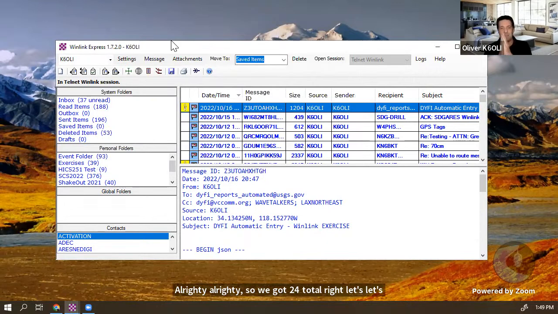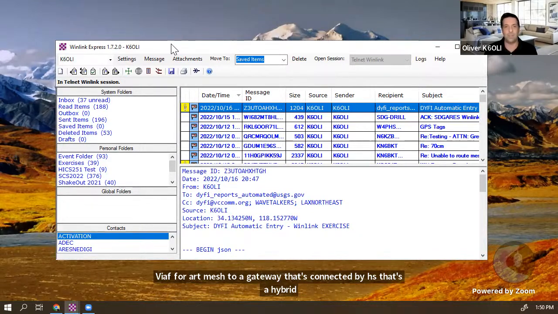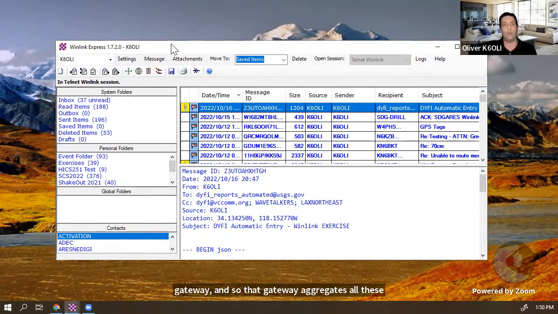Let's show you, let's say you're a coordinator for your group and you made sure everybody pushed the information to USGS. You found a path forward out of the area. In our case, what we very often do is encourage our operators to send their traffic via VHF or Ardop Mesh to a gateway that's connected via HF. That's a hybrid gateway. And so that gateway aggregates all these messages and every now and again connects and shoves all the information out at one time. Very effective. We find it's more efficient this way than everybody doing HF, right? Because there's limited circuit capacity. We're very mindful of circuit capacity. So that's what we've done.